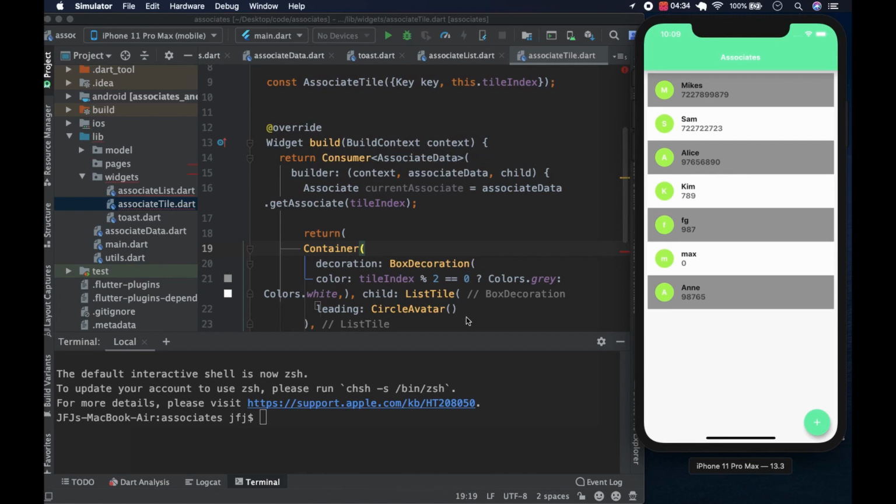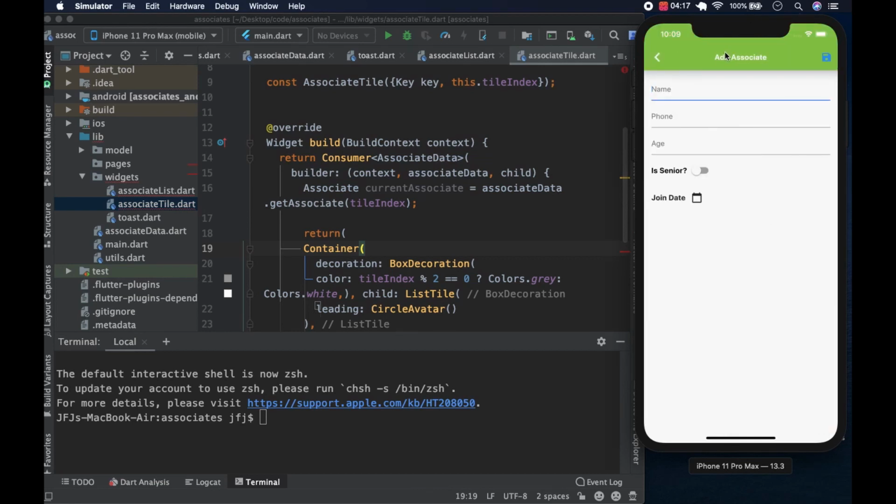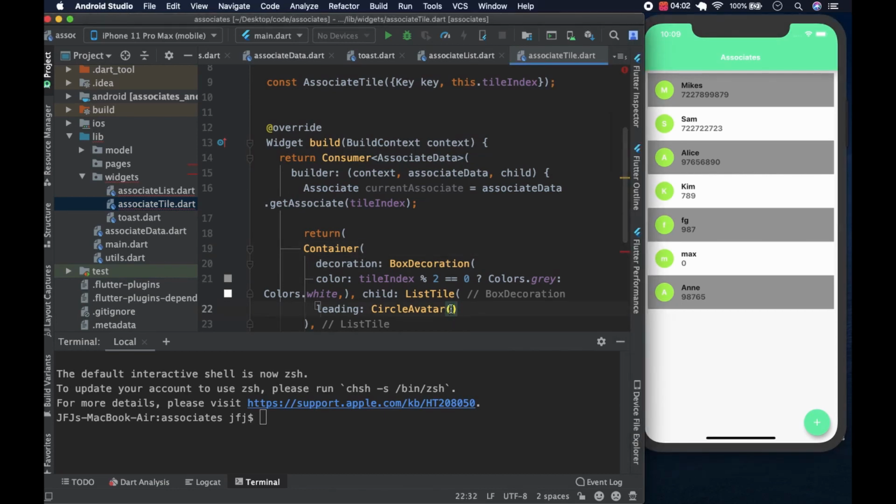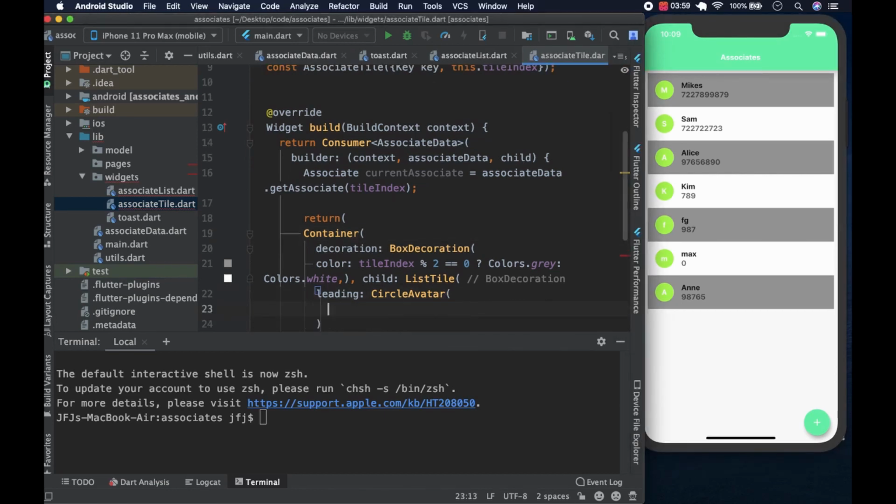And how we get that to work is, first we're going to put the background color. In case you hadn't noticed, on the app as I was building, the various shades of green that I used, like this green is not the same as the one on the circle avatar, is probably the same as the floating action button, and this one is a bit more lime greenish. So I think we should streamline them, make them all the same type of green. So we're going to have the light green accent going forward. We're just going to use one shade of green. So on the circle avatar, we're going to put the background color.